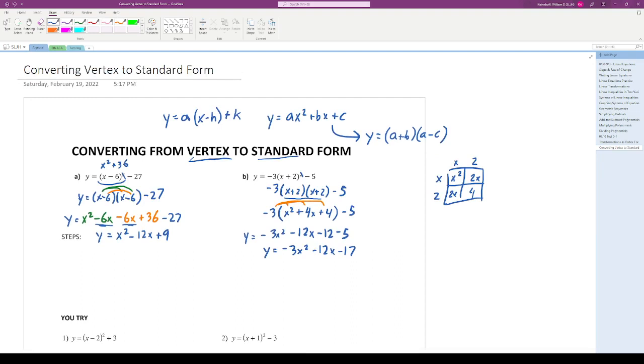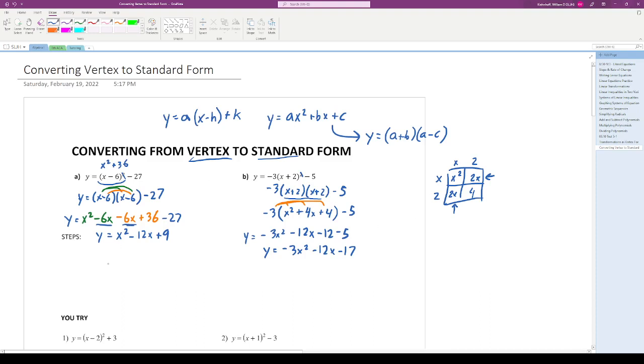I was saying you may have noticed that whenever we square the x plus something or x minus something, we end up with a repeated term in the middle. So here we got minus 6x and minus 6x again. And then over here we got plus 2x and plus 2x again. So that's always going to happen when we square x plus something or x minus something. So you can definitely rewrite it and do double distribution or do the area model.